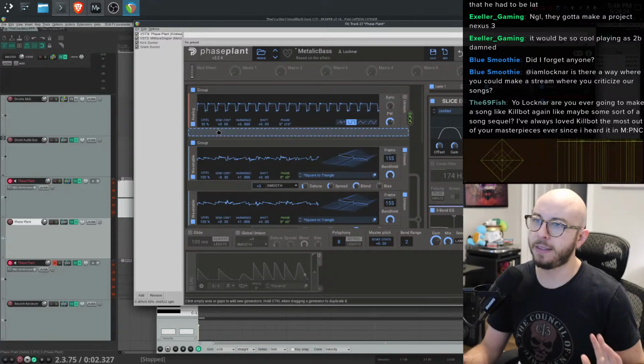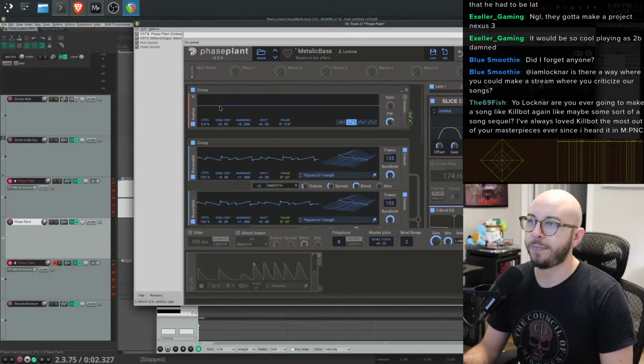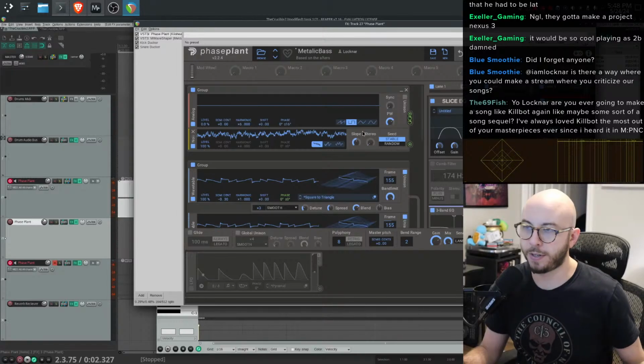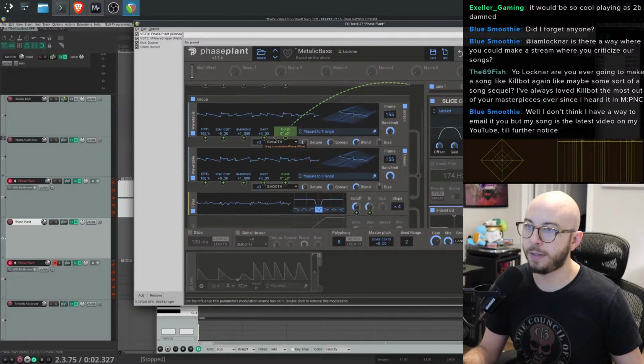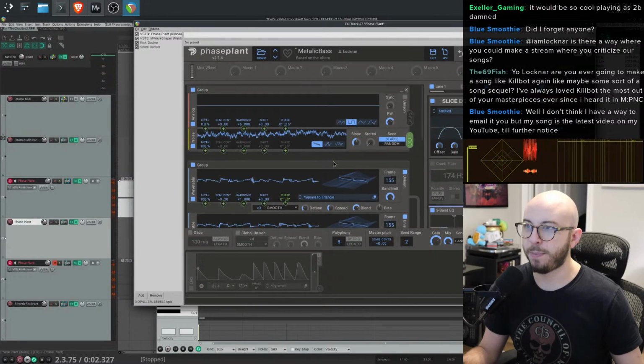I don't think this needs... Actually, I lied. Let me try noise generator. Add a little bit of grit to each of these. I could do AM or I could do phase. We're gonna go with phase. What do we set? 22 degrees? 22 degrees. That's a bit much.